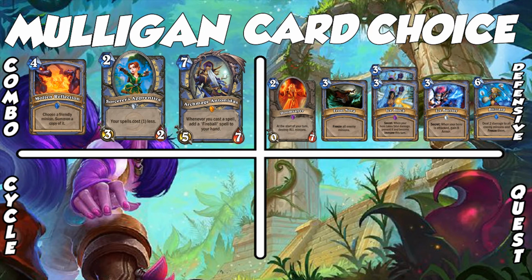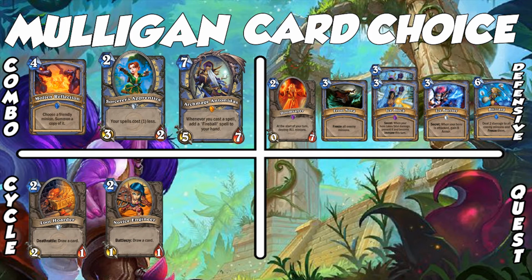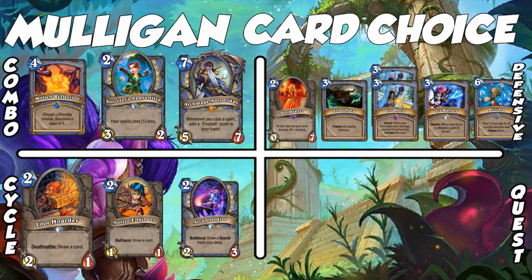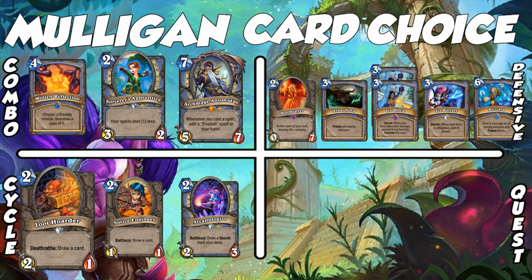And here we come to the third point. What you actually want in your Mulligan are cycle cards. You want that Loot Hoarder, you want Novice Engineer, you want Arcanologist because it helps you draw into a secret, so you won't draw into the secret later. It's really consistent. You definitely always want to play the Loot Hoarder over the Novice Engineer first because it's slower and then it gets you the card. Later on you will maybe need to get the draw instantly and you can play the Novice Engineer for just 2 mana, while if you play the Loot Hoarder and want to draw, you have to ping him and that's 4 mana. So that's how that works.